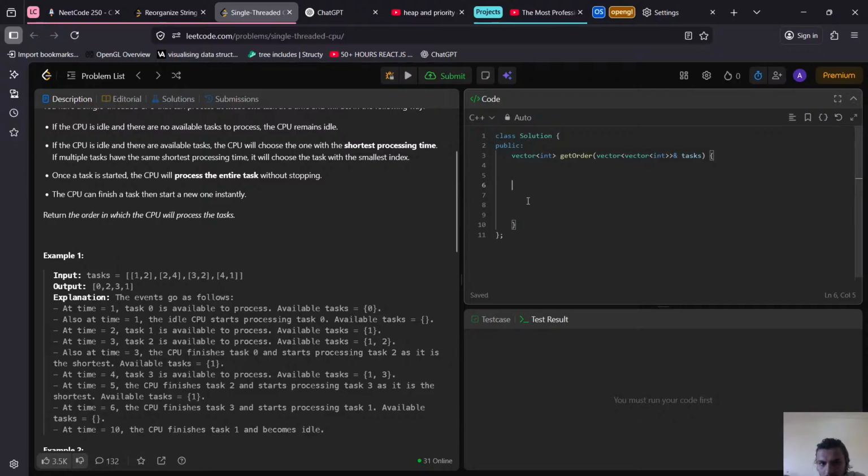So let's create a priority queue of these processing times with a pair of its index.